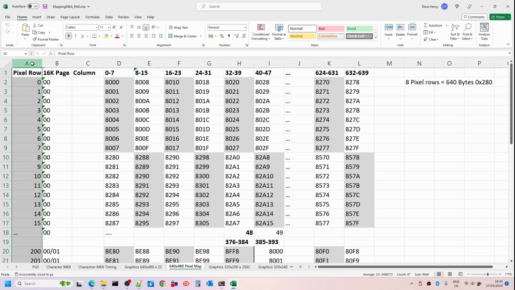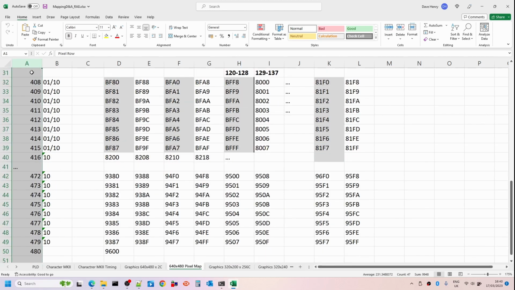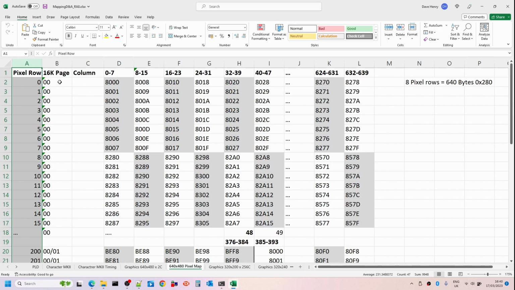So this is going from pixel row 0 down to 479. This is a 0 indexed list, so although it's 480 pixels, it goes from 0 to 479, and then across in the columns, it goes from 0 all the way up to 639, so that's 640 pixels.